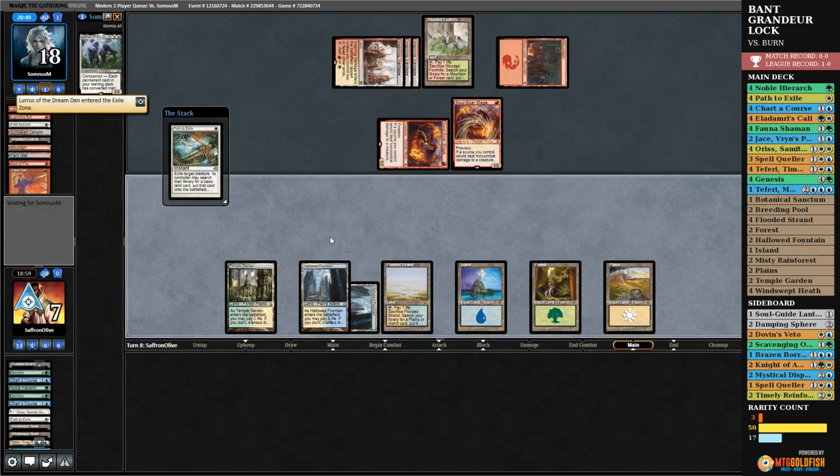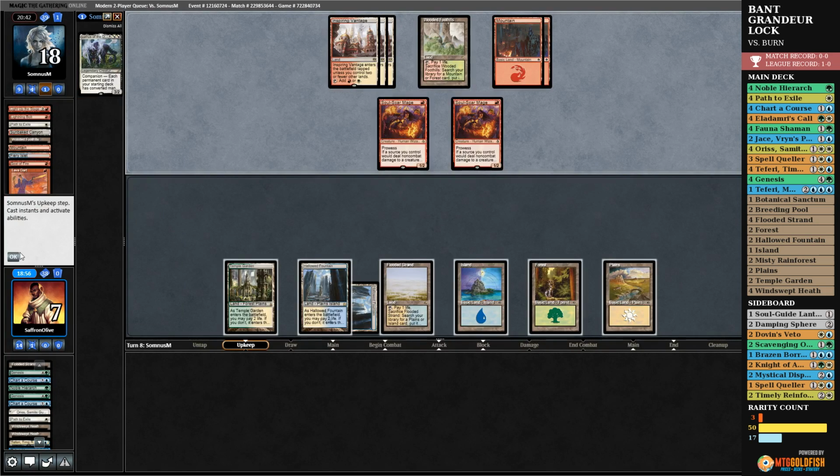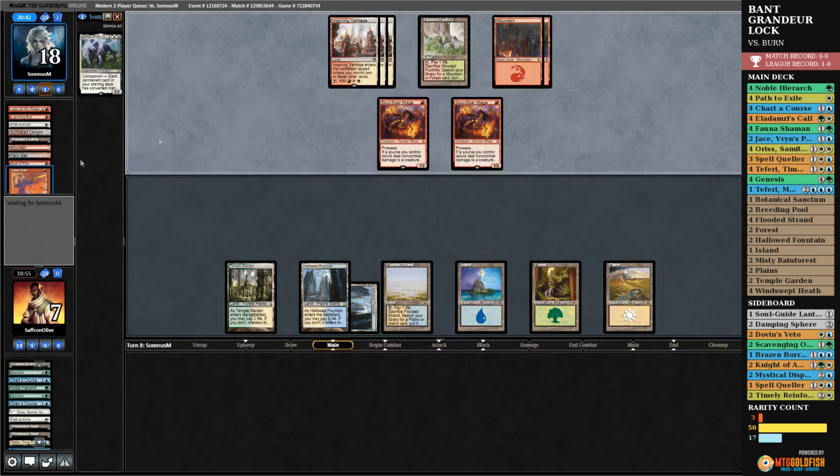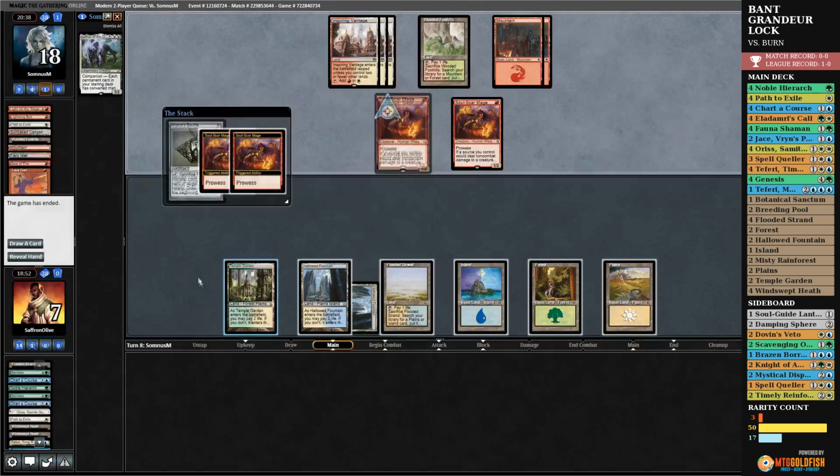So we did find an answer, but our opponent hits us for 4, 5. So it's any spell that triggers Prowess. Yeah. Okay, that's a spell that triggers Prowess. Sure.